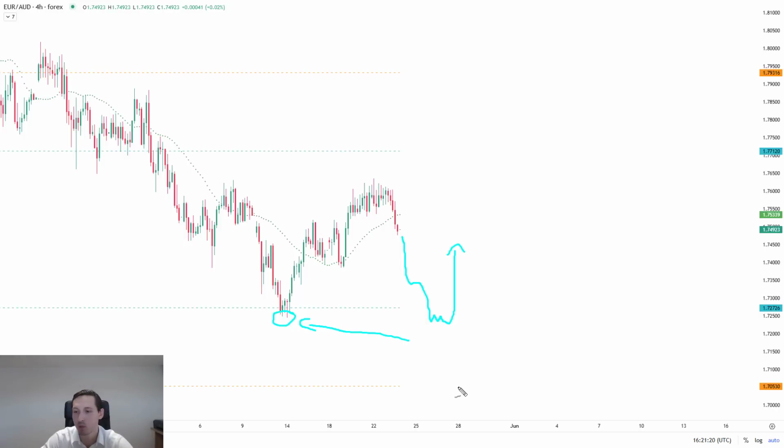If we end up down below the 1.7053, it's not expected to happen. It will happen fairly rarely. But if we do end up down below here, I can pull the trigger on a long opportunity, either for the second time, if I'm already long, or on an initial position. But I don't expect it to get down there. These are plan B areas where I'll be looking to take a trade next week.